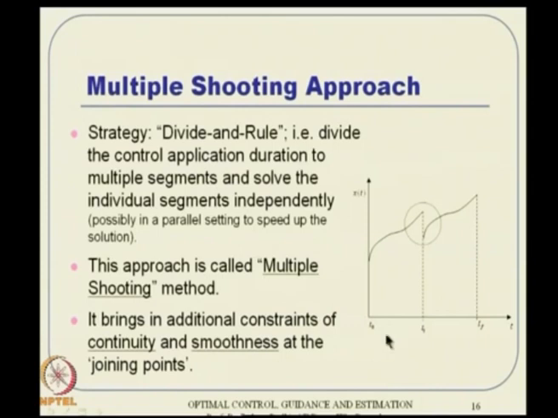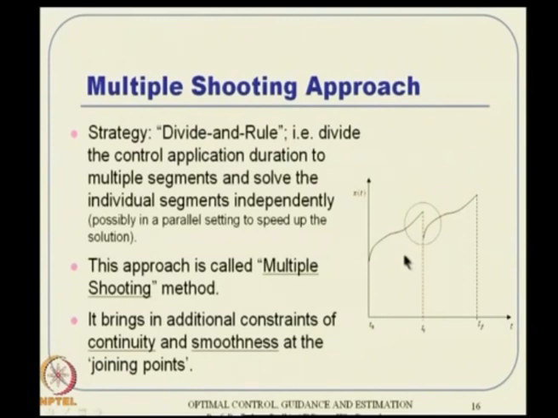And so, the one idea is, okay, I will divide this time duration T0 to TF into two segments, let us say to begin with, or it can be in general multiple segments. Once I divide into, let us say, two segments, what is essentially needed is visualizing the problem as two different problems actually. One problem operates from T0 to T1, the other problem operates from T1 to TF. Essentially the same idea is called multiple shooting, because you are not shooting all the way, you are shooting in a piecewise sense actually.